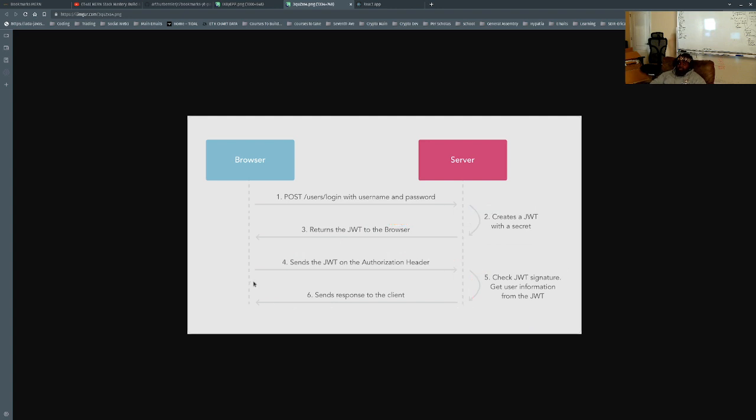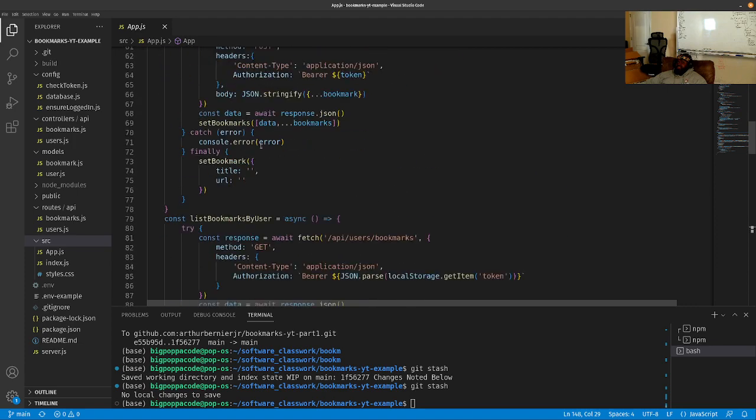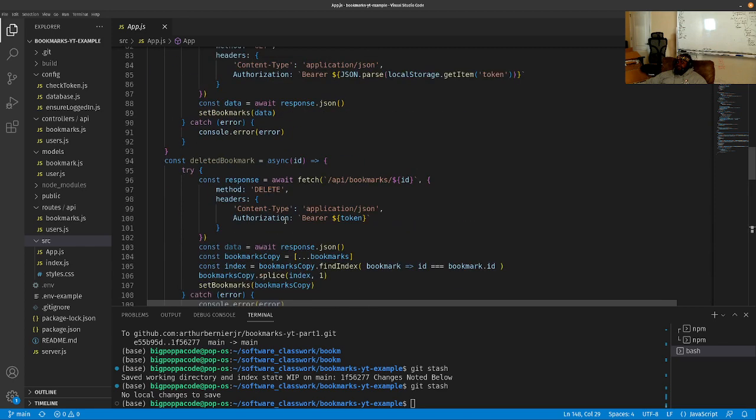Now that we have that working, and we understand what we're going to build, we're just going to create the right component structure, etc. If we look at our code, it basically has all of that login, sign up, and create bookmark functionality sitting directly inside the app.js.